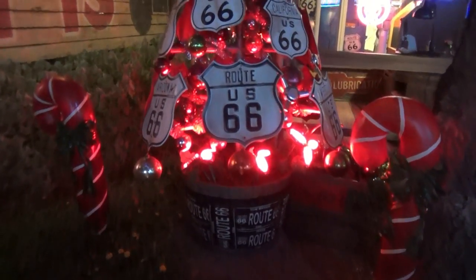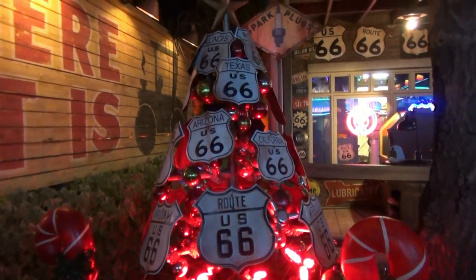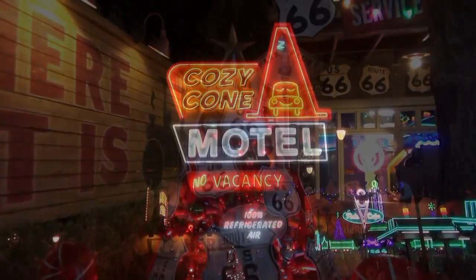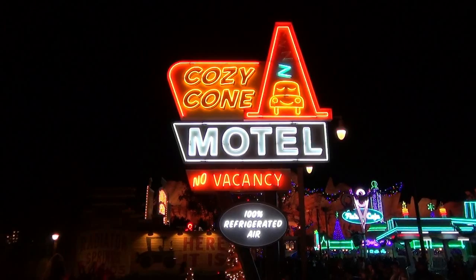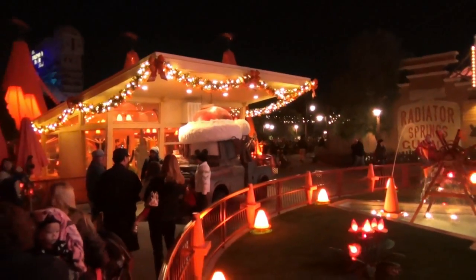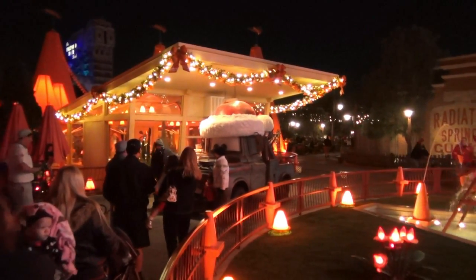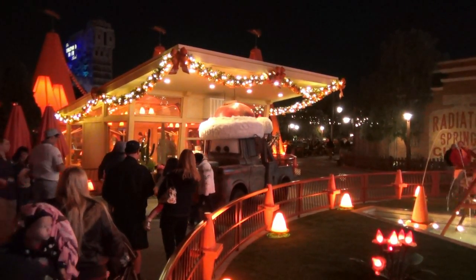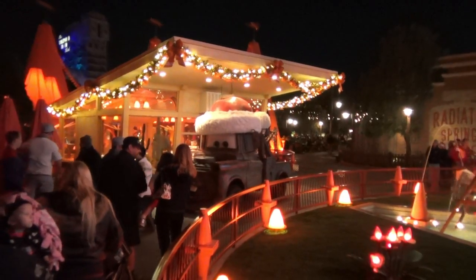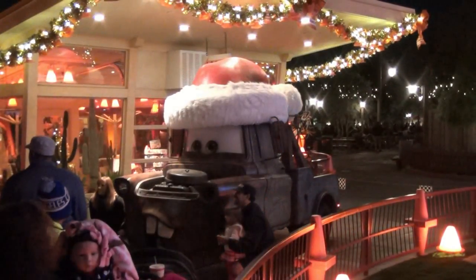But one of our favorite areas is where Mater would be coming up. Santa Mater, yes. And Lightning McQueen is not decorated at all, but Mater has his Santa hat on. Yes, a very big and fluffy Santa hat. I got to touch the fluff of his hat. That's correct. I know you said you were going to, but it was hard to tell. It looked like it was hard from here. It does. It actually looks like that. And it was cold out there, so it was nice and a warm feeling. See, Mater was enjoying his comfortable hat.